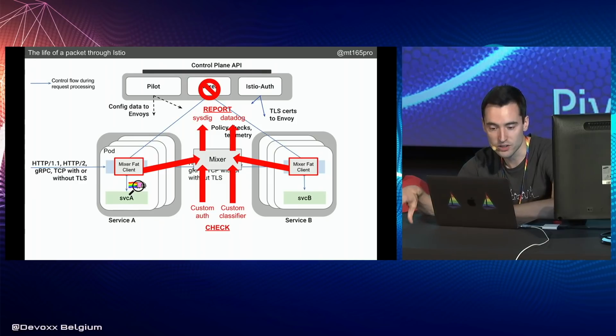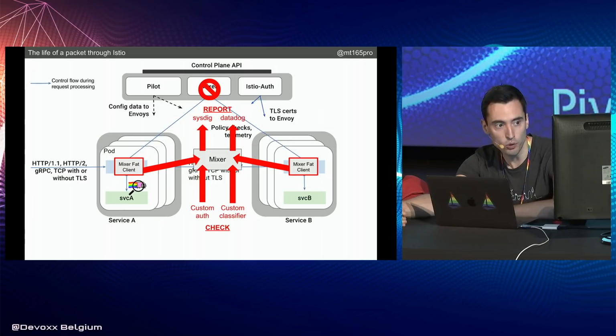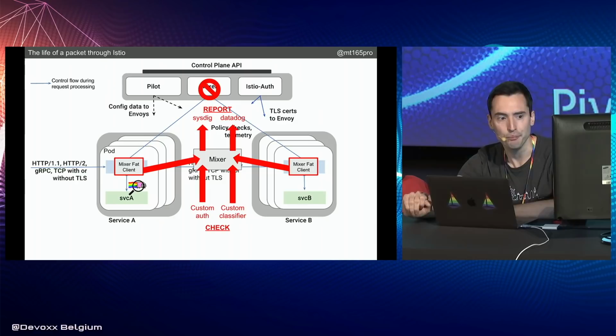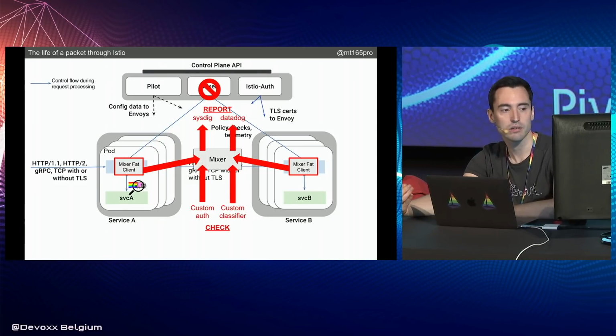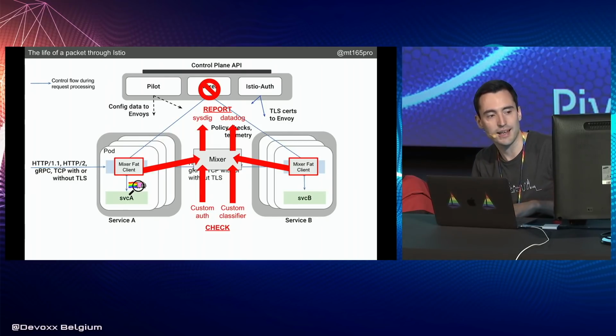So what happens is Envoy extracts certain information from your packet. It recognizes the protocol. We saw that Pilot programs it up with, for every particular port number and a given host name, what protocol that is, how it should parse it. Envoy doesn't do on-the-wire protocol detection, incidentally, not yet, so it does have to know. But it knows what protocol to expect. It parses the packet, and it sends salient information up to Mixer, and that's usually the kind of metadata. So you get a big HTTP2 flow, right, with a bunch of data frames. What it's going to send is the headers, or probably a subset of them.